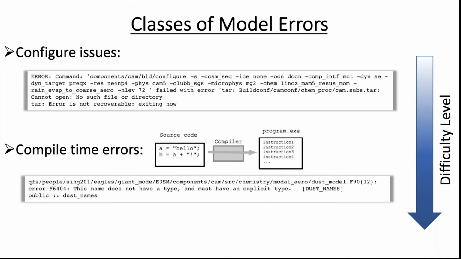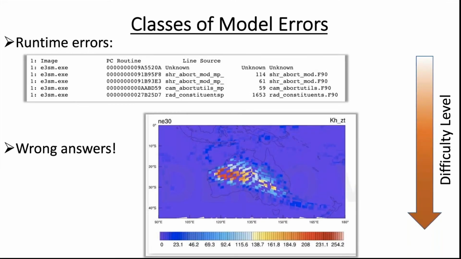But it is lower than the runtime errors, because runtime errors can show up anytime, like during your model run. Sometimes you run, say, for 3 months and you get into some error, and then you have to find a fix for that. And there also exists a huge range. They can go from simple errors where the error is very clear, because the code itself writes out an error message, and then you can see what has gone wrong.